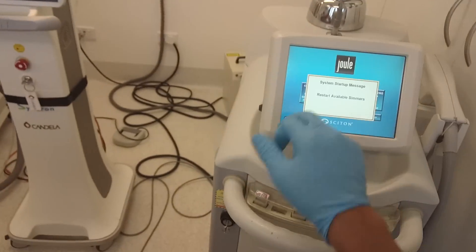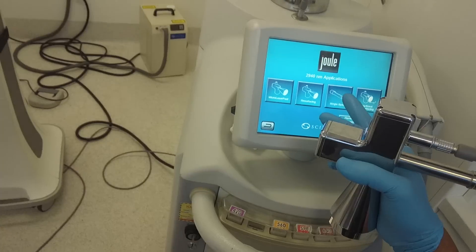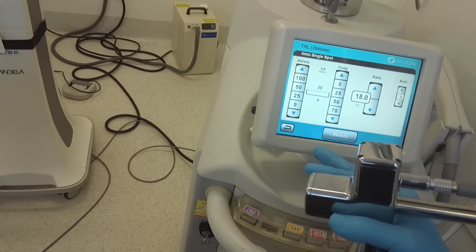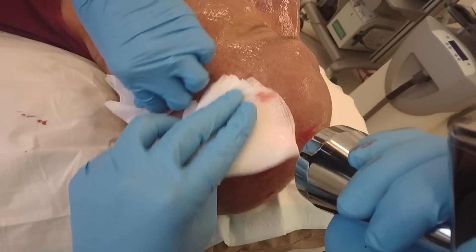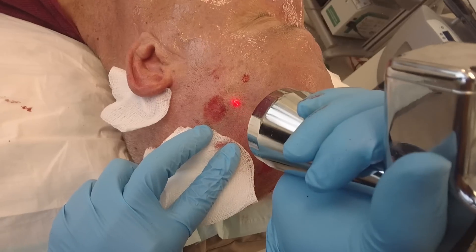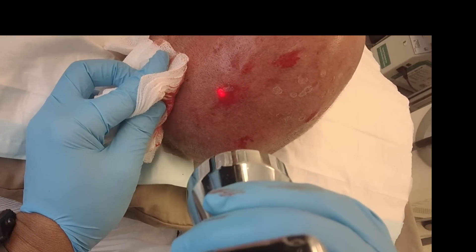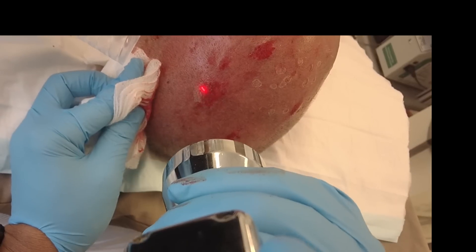We don't go beyond the hair follicles, so I'm just left with this. Then I use a laser and this gives finesse. I'm using an erbium laser and what I do with this laser is buffer out the edges. It's a very noisy but very accurate laser, and what it does is treat the edges of the lesion and the remaining senile keratosis. You can see me getting the smaller ones and fine-tuning the whole procedure so that it's very accurate.